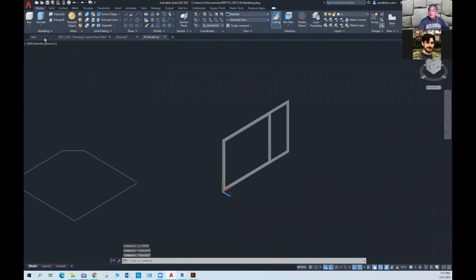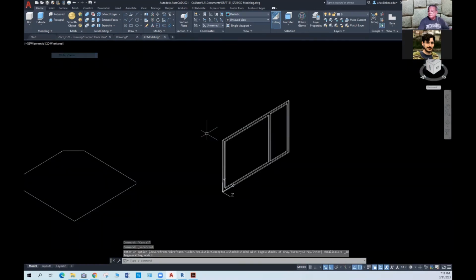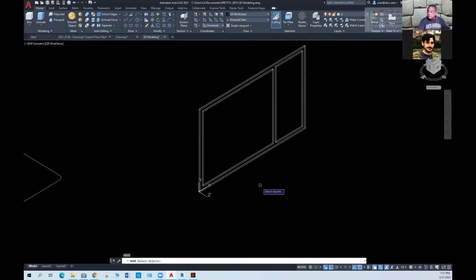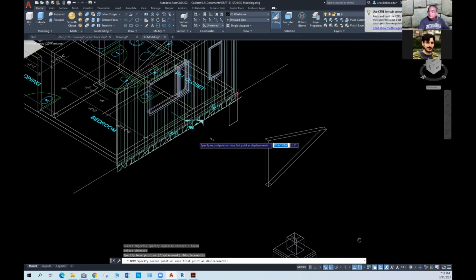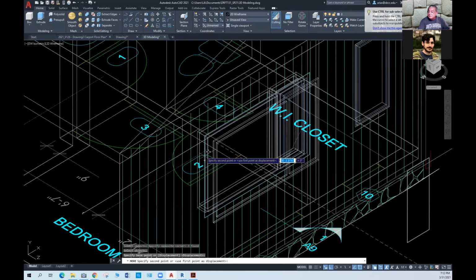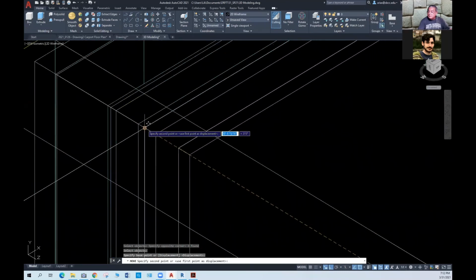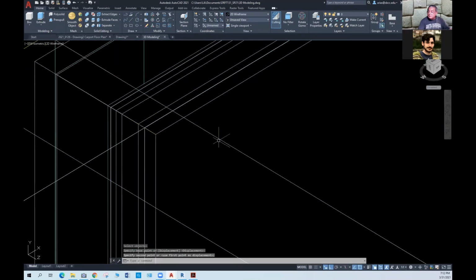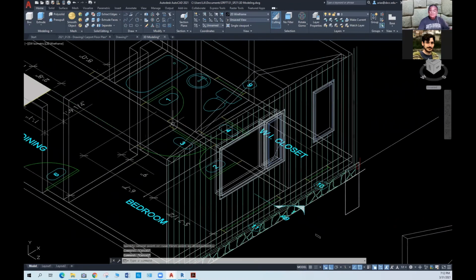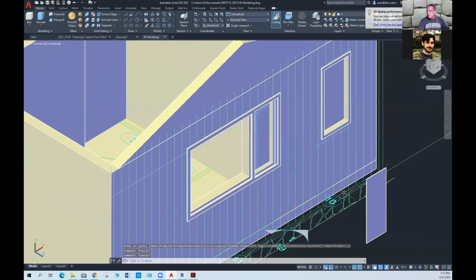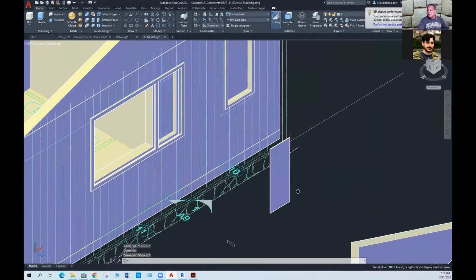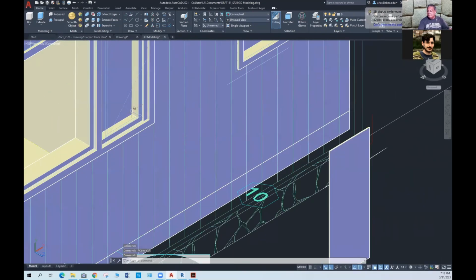Okay, let's do a wireframe view. And concept. Right, and so we can see how that's starting to come up as a more finalized drawing.